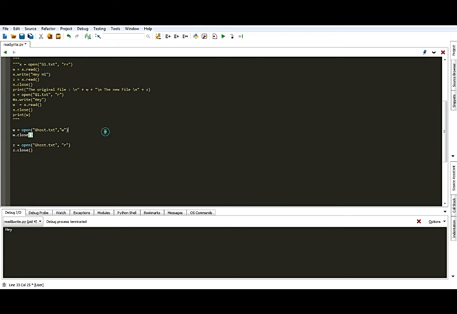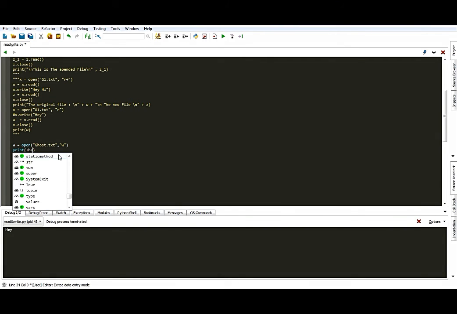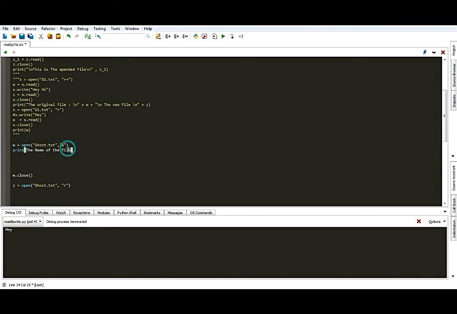So now let's clear some space between the closing and the opening of the file. Okay, so now we're gonna say print. Okay, now the name of the file. I need to put this between quotes.